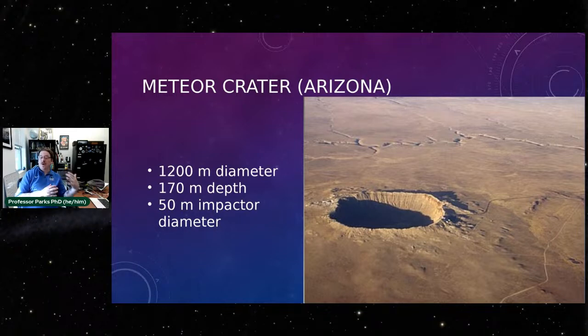And again, I use the word only because we're talking about astronomical or geologic timescales. That's very recent. That's almost within the span of human existence. When you talk about the devastation that this impactor could have caused, this is probably going to have affected a region about the size of the state of Arizona, maybe a little bit less. And I've got a nifty toy to help illustrate those sorts of things that I'll show you later on. But Meteor Crater is an example of what we would refer to as a simple crater.